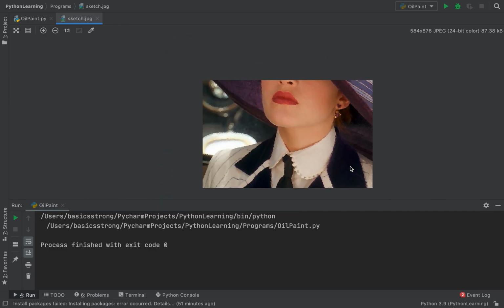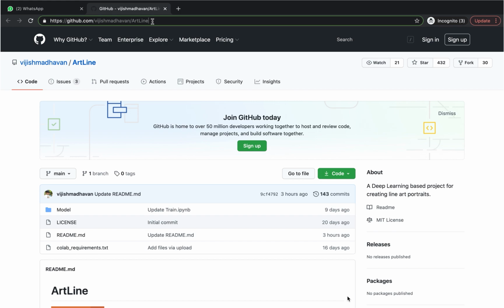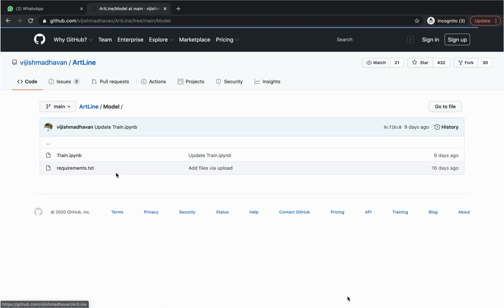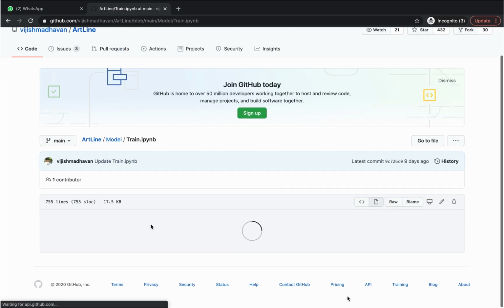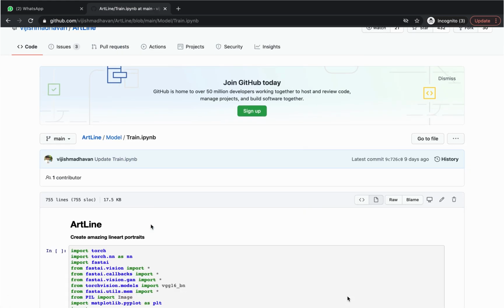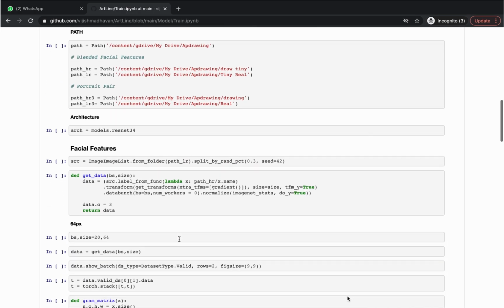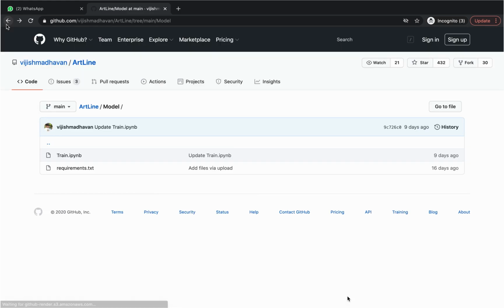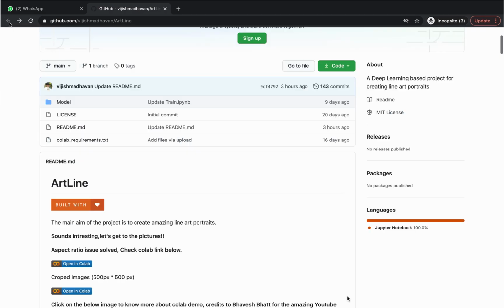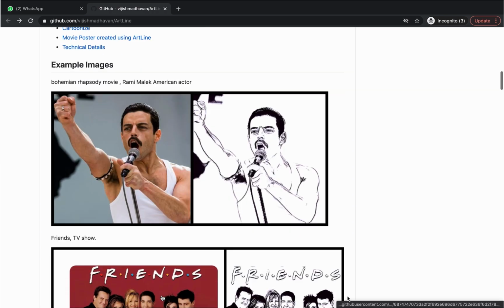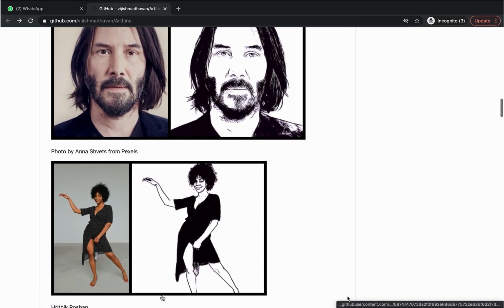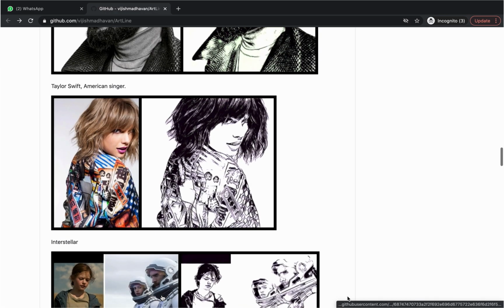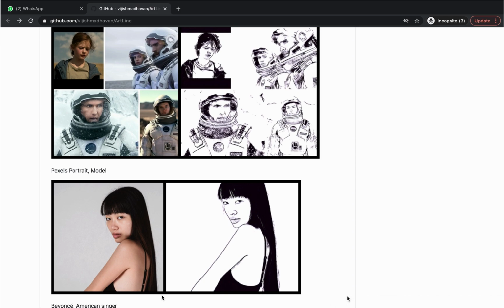So I guess these were the simplest ways possible. Now let me show you a little complex stuff from Git if you really wish to do it as a detailed project. So this is the Git link, this work, let's see here. So this is the code, this is really impressive. This is the very detailed code. And here, see these pieces? They are really clean. I will add this Git link in the description.